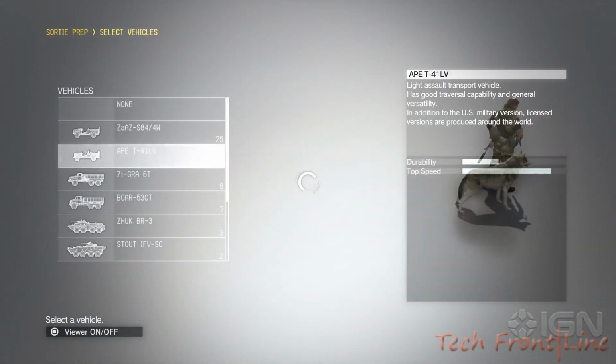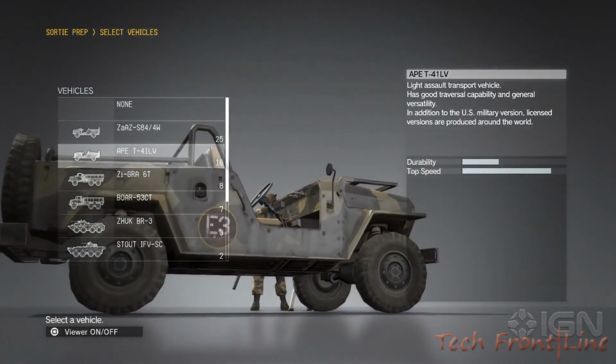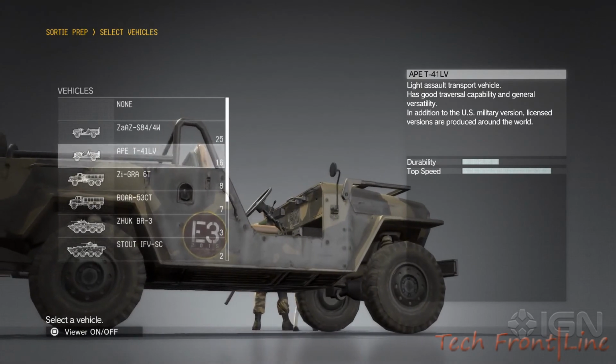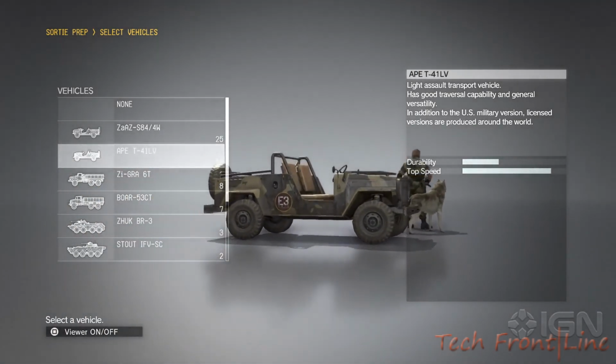And next, since we're dropping into a remote area, a vehicle would be handy. As you can see from the list, we have various options available, ranging from off-road vehicles to trucks to APCs and tanks. So you can choose whatever vehicle best matches your playstyle or the mission at hand. Today we'll go ahead and choose this off-road vehicle, and you'll see on the side that we have our custom E3 emblem, which is an example of the emblem customization feature we mentioned earlier.